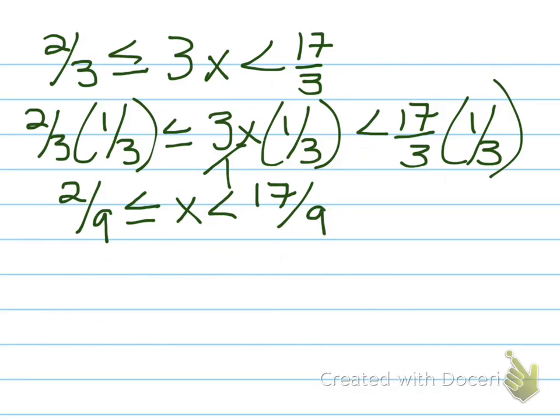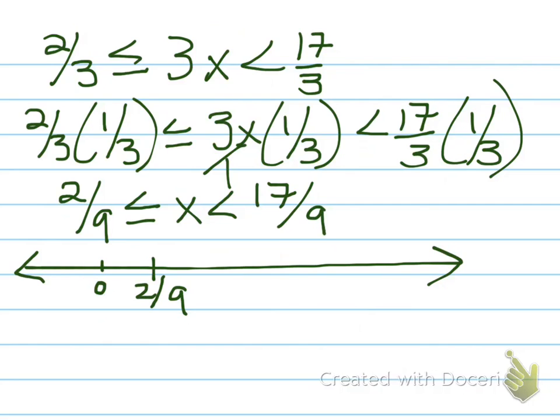So now interval notation of this. So let's think about what it looks like. And I like to draw a graph on these. So we're talking about, there's 0. So this is 2 ninths, and this is 17 ninths. And we know that it is the area of the number line in between these. So x is in between these two endpoints.